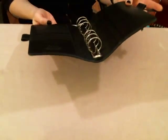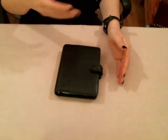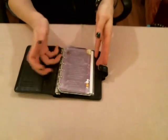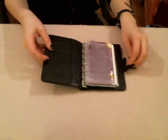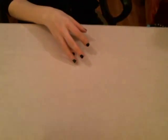But also in the Cavendish family, I also had a pocket size. Love this one. This was another one that I would come back to when I had jobs or schooling that didn't have as much to-do list and projects to work on. I would make use of this. Love the credit card pockets. I still have some inserts in from a long time ago. And I really loved the open pocket in the back, and a coin pocket. So this became one that I used a lot, or if I was going to travel and needed some information and just wanted to keep things light for a smaller bag. So that was my Cavendish family.